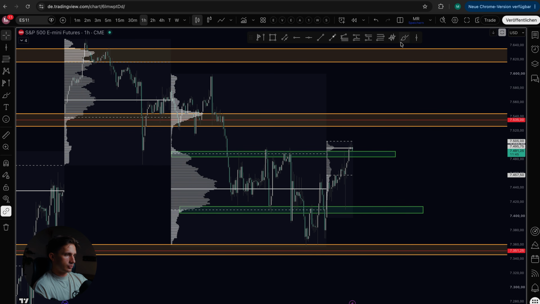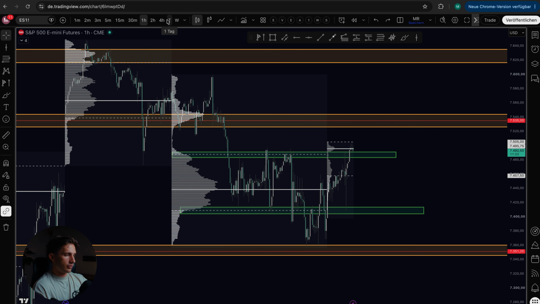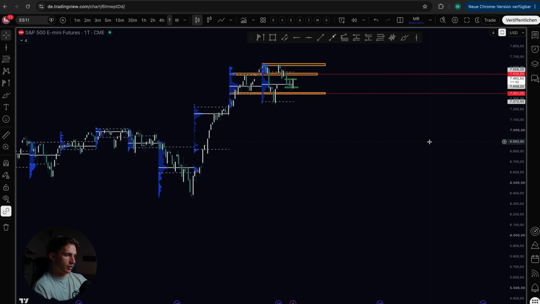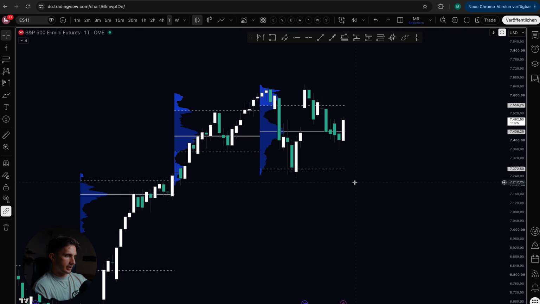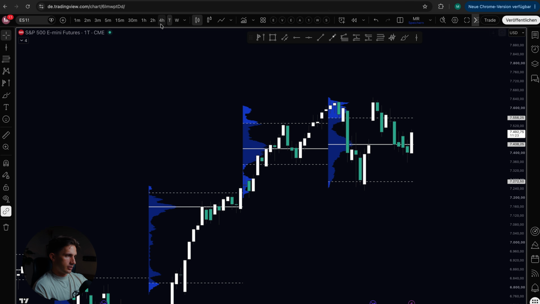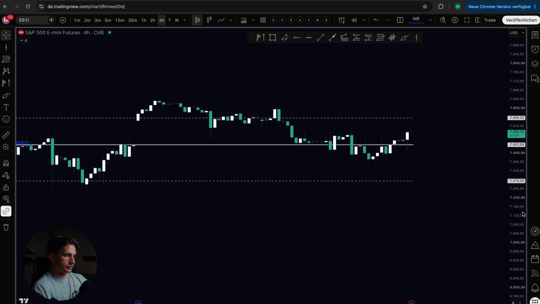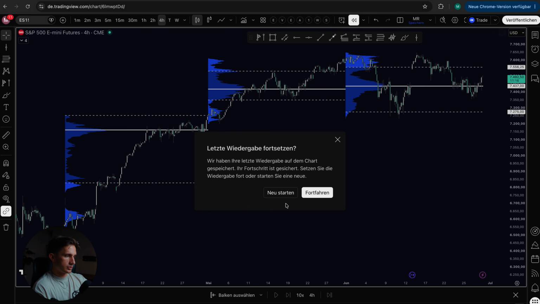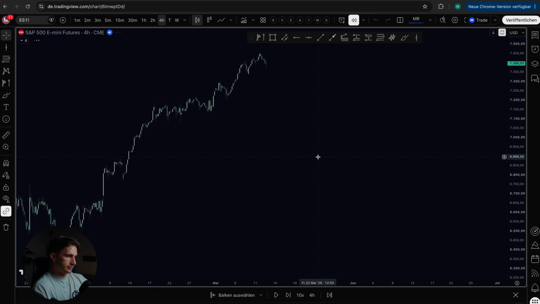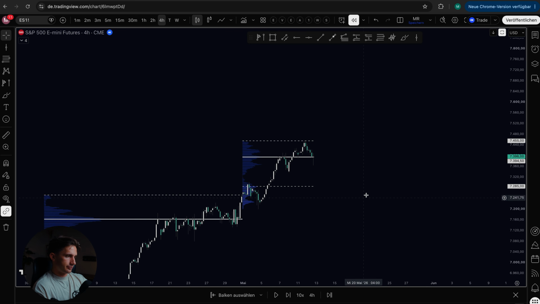Now, as I said, I don't like to short the market when I'm swing trading. I want to get a good position in, and then I want to ride the next move to the upward side. But let's go now here on a replay mode that I can show you how you can find a good proper trade. So let's delete all this stuff and let's just say I will go to the 4 hour because on a daily I cannot do the replay mode. So let's say we are just right in here.